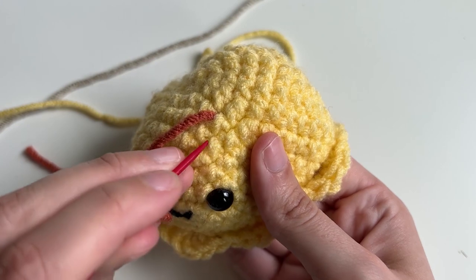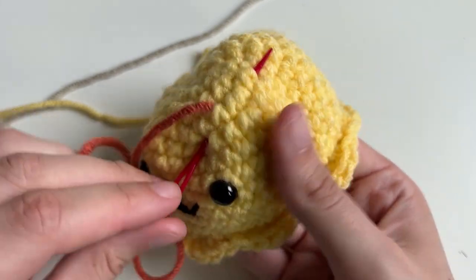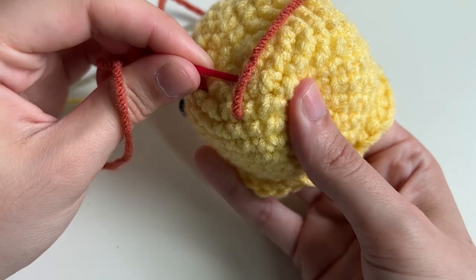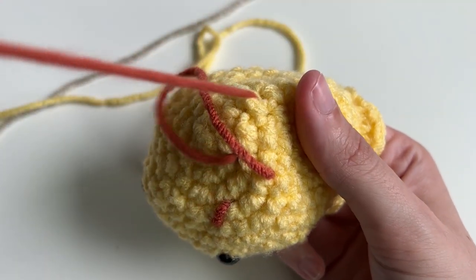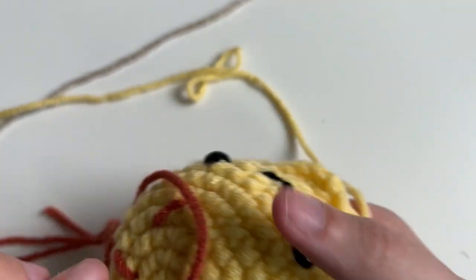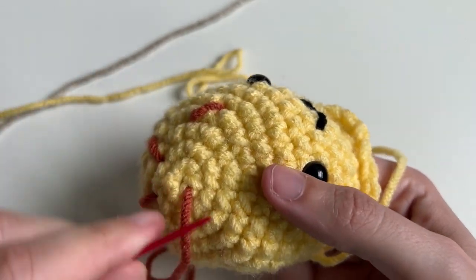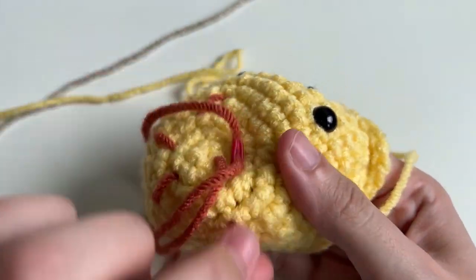And then you decide how long or big you want your sprinkles. I like doing about 2 stitches. And then you can put them all around the top, wherever you see fit. There's no science to this. It is really wherever you want sprinkles to be. It takes a little bit of playing around. Make sure your sprinkles are going in different directions and everything's good.